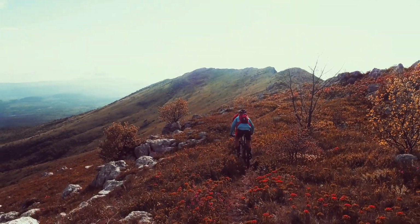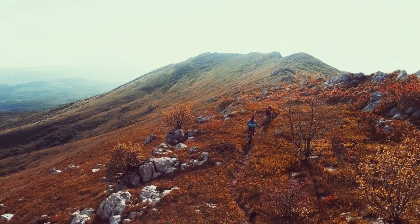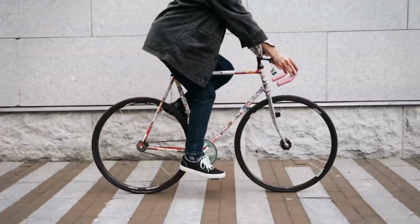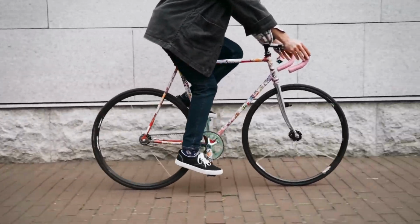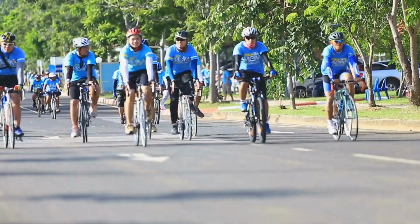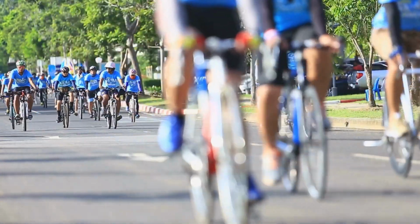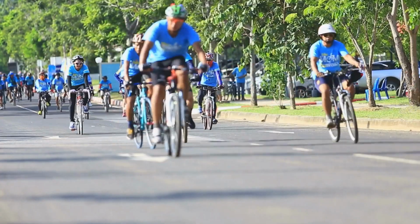Determining the correct seat height is essential for comfort, efficiency, and injury prevention while cycling. When your seat is at the proper height, you'll experience better power transfer, reduced strain on your knees, and improved overall riding experience. To find the optimal seat height, start by placing your bike on a flat surface and wearing your cycling shoes. Sit on the saddle and position one pedal at the lowest point of its rotation, ensuring that your foot is flat and parallel to the ground.